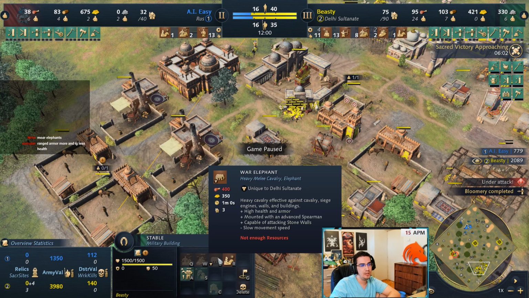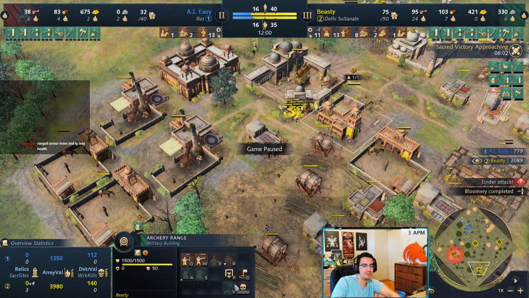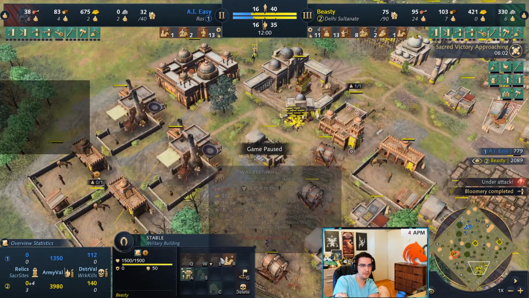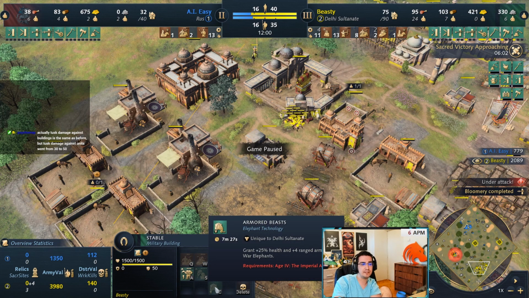Like, way more damage. The units that counter them are spearmen and crossbows. So if the enemy has a ton of spearmen, I would not suggest it. But if the enemy has a lot of cavalry and men-at-arms and archers, war elephants are really good against them. Now, the units also have new upgrades, armor beasts and howdahs, which also buff their health by 30% and give them another 4 range armor and make them elite crossbowmen for the tower elephants. And for the war elephants, this is going to give them 25% health and plus 4 range armor. But these are imperial upgrades, just to make that clear.